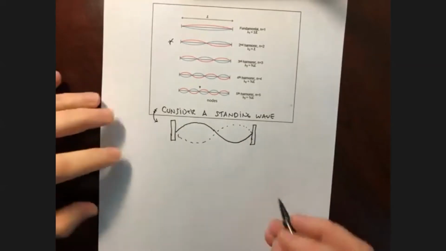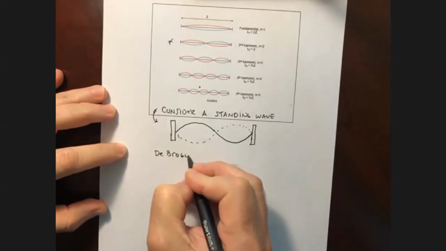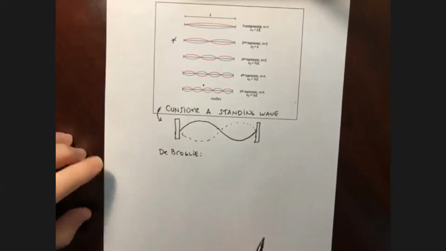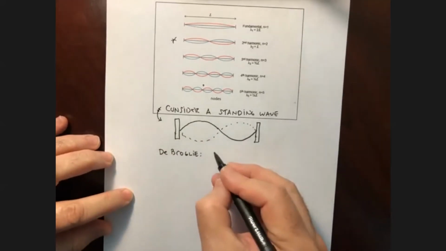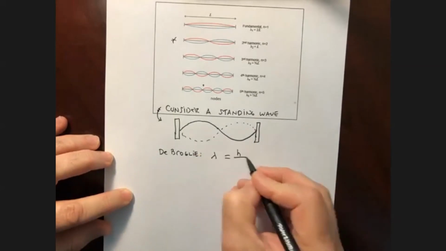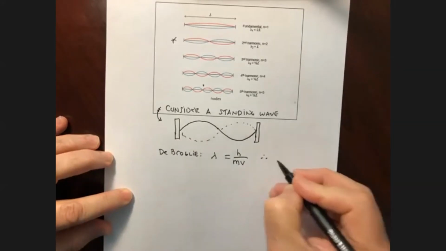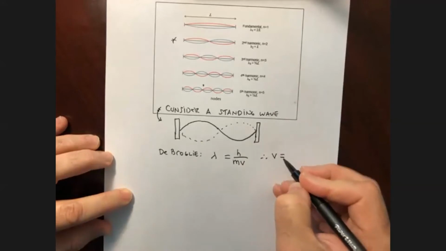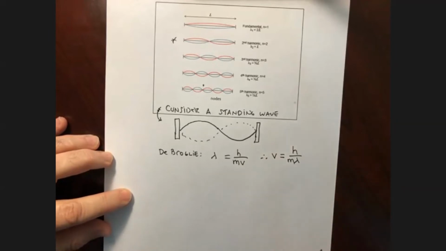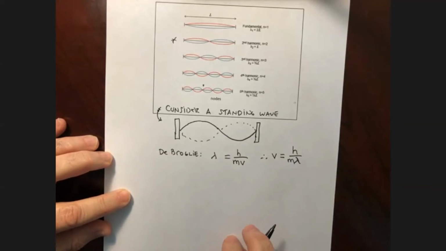According to de Broglie, the equation we just saw, and I think it is pronounced that way, I kind of looked it up a few years ago, the wavelength of this thing is actually h over mv, right? So that means that the speed would be h over the mass times lambda. I'm just rearranging that equation. Remember, lambda is the Greek letter that we use to describe the wavelength, right?